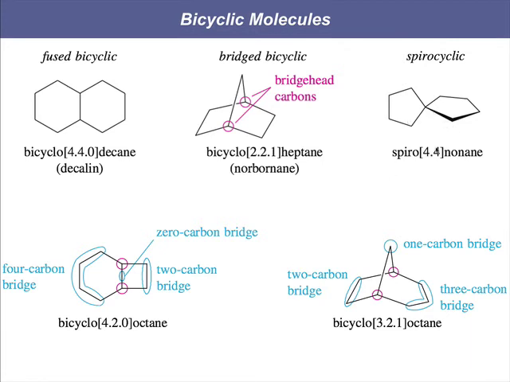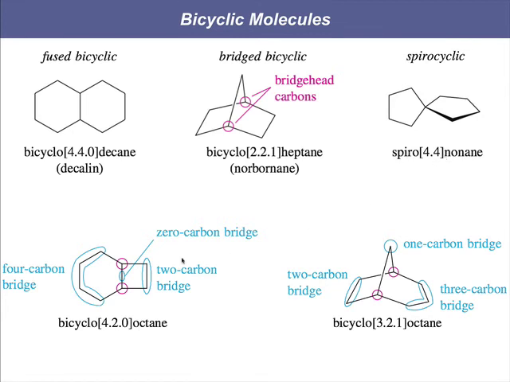So what do the 4 and the dot 4.4 mean? Well, that's 4 carbons on one side of that central point and 4 carbons on the other side of that central point. So we've got 4 on one side, 4 on the other, plus that central point means that we've got 9 carbons total, so it's nonane. So spiro 4.4 nonane would be how we would name the spirocyclic molecule. Having 2 digits in the brackets instead of 3 implies that it is a spirocyclic molecule. We just put spiro there for extra clarification.